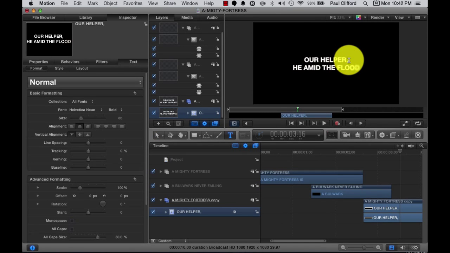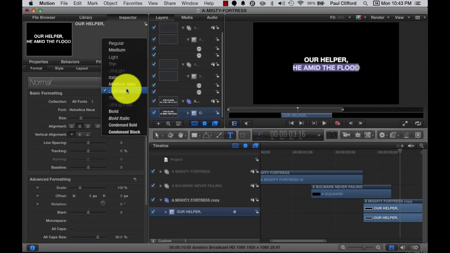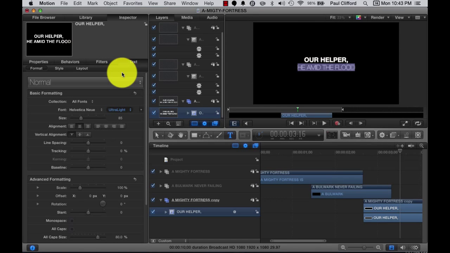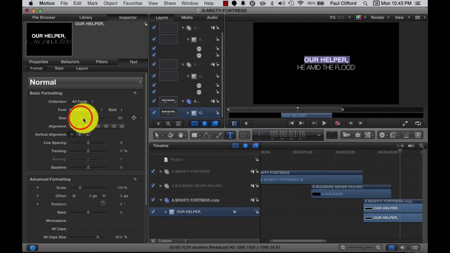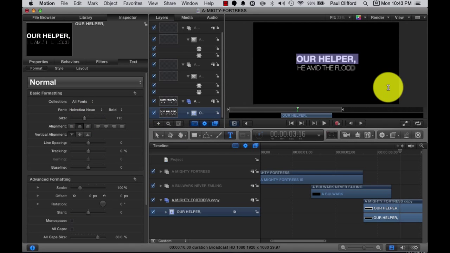So I actually want to highlight this down here, so over in the actual working area here. And then I want to take that back to ultralight. There we go. And take our helper and let's make that bigger. So it's something like that.